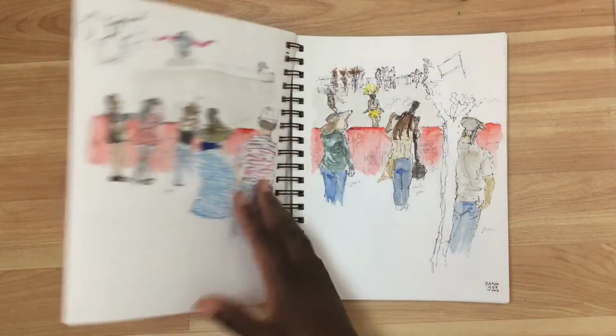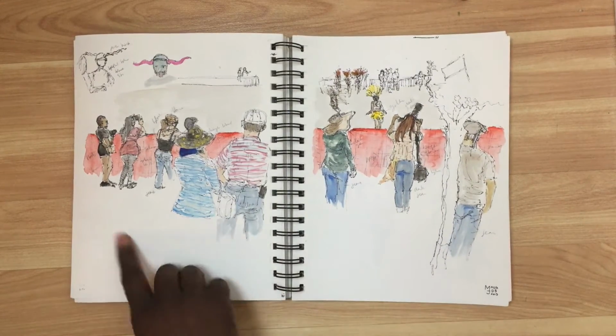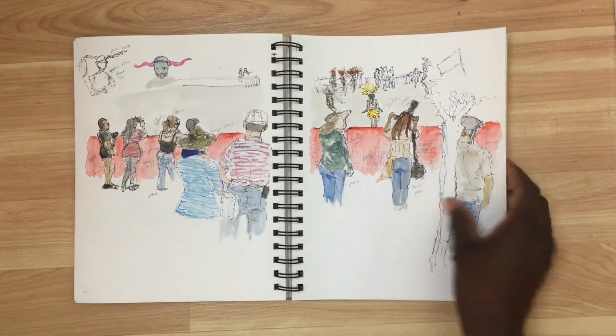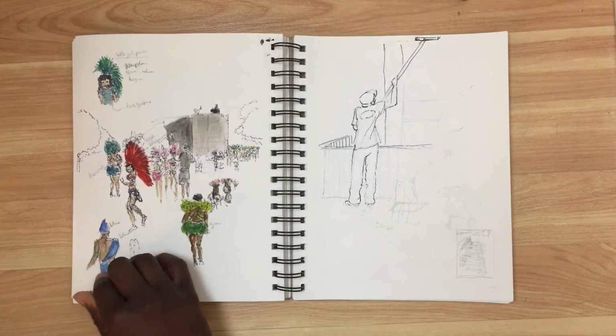And again, more people standing. I moved around a little bit to be able to get a different scene, and I decided to sketch all the people behind the line that were looking, and some of the costumes that I would see. And this is the last sketch that I did when I was there.